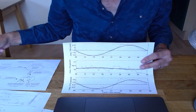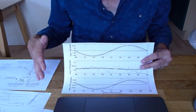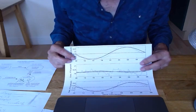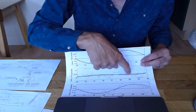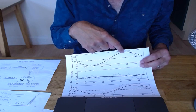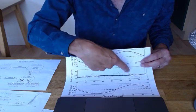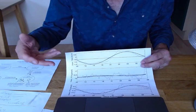That maps on to when cortisol starts to rise. And I've already said the pituitary gland runs on T3. It's when T3 peaks. We also see that T4 in a healthy person drops around then, which is a bit weird because TSH up here is rising to a peak. And basically, because TSH is rising in a healthy person, you would expect T4 to go up as well, because the thyroid gland would be making both T4 and T3.